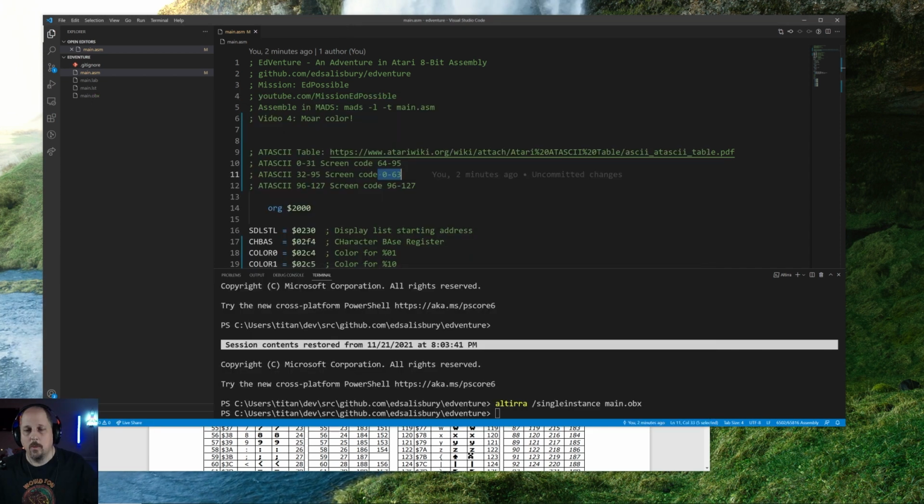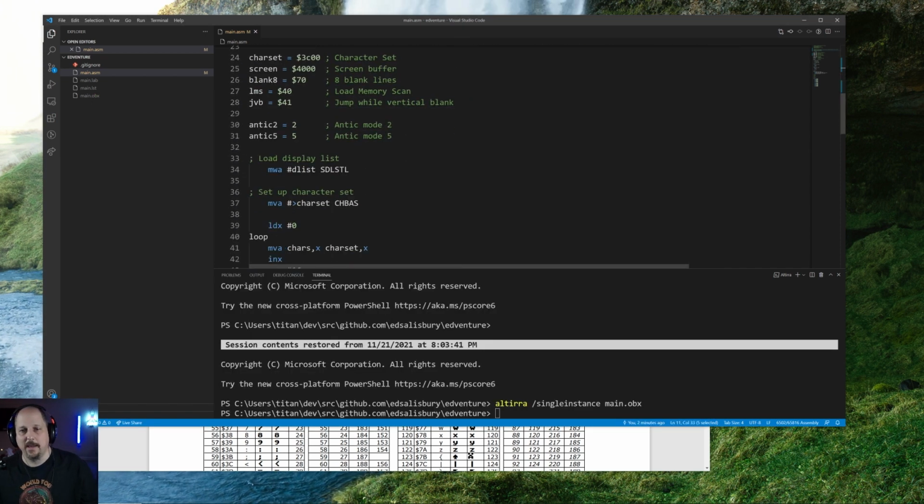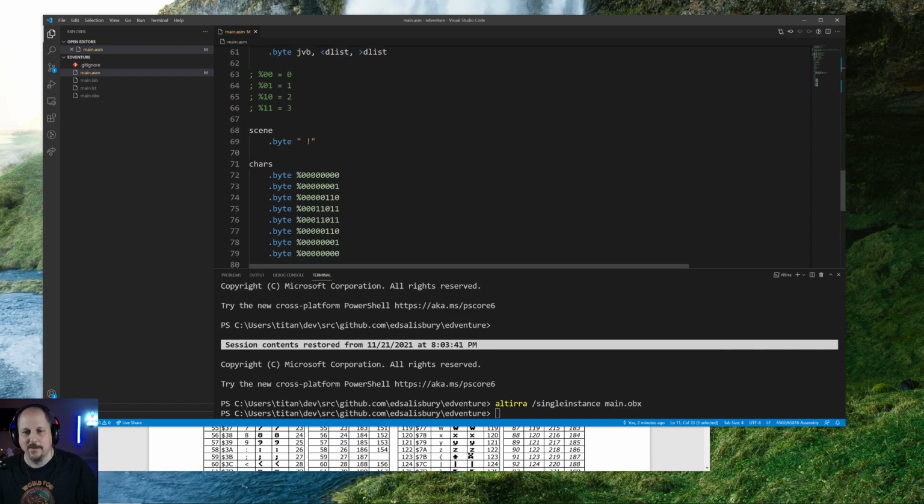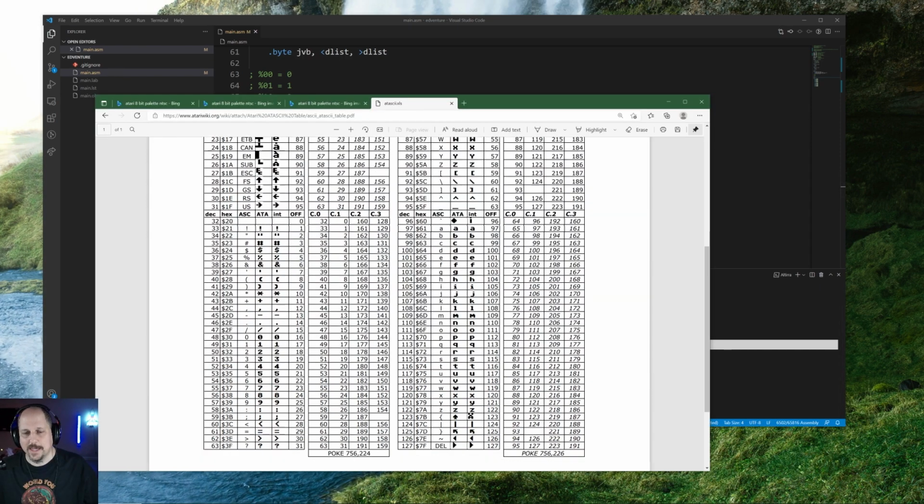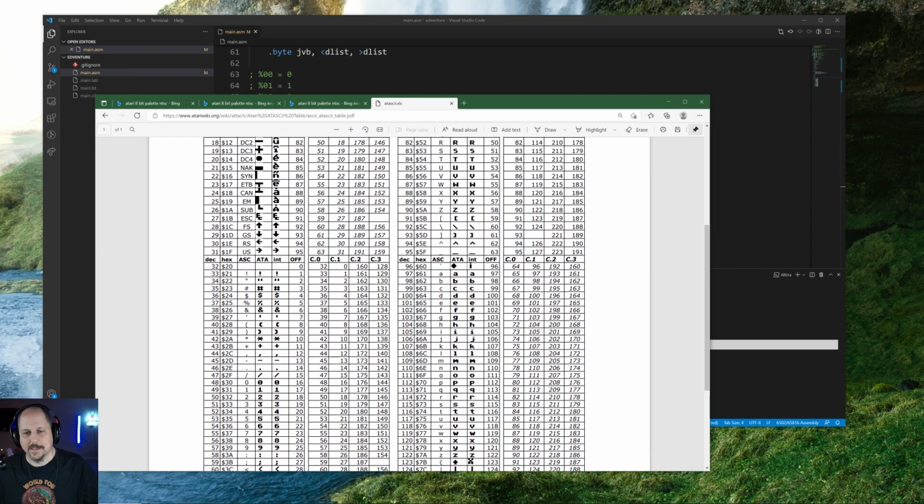Right now, we're actually setting blank to be this left-hand side of this ball. And that's not what we're going to want for our screen. So we're going to have to change that later on. But that's okay. For now, for tests, we just wanted to show those first two characters. And that's what this space and exclamation point are for. Okay, so that results in a 0 and a 1.